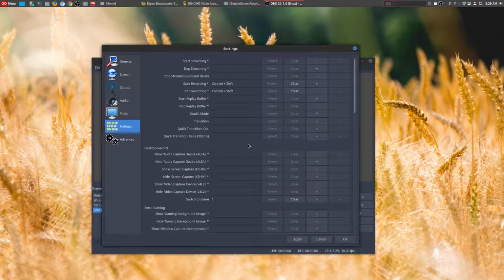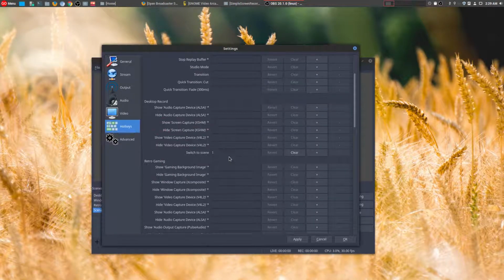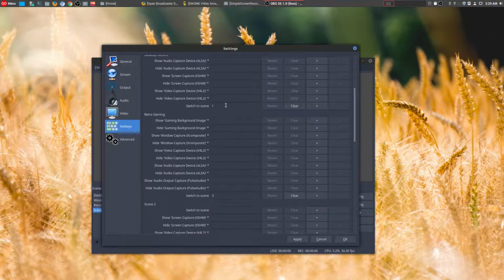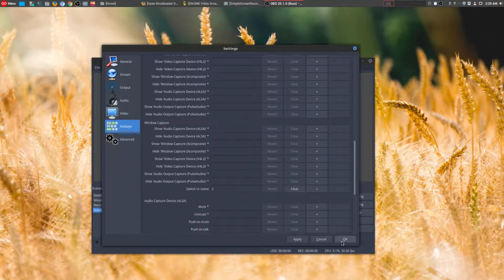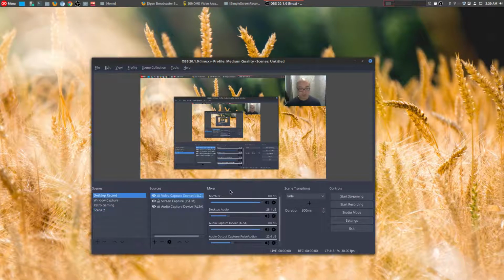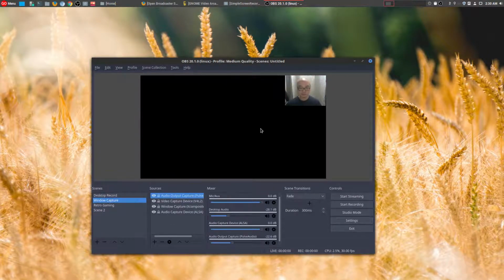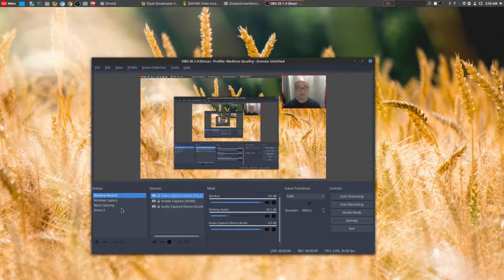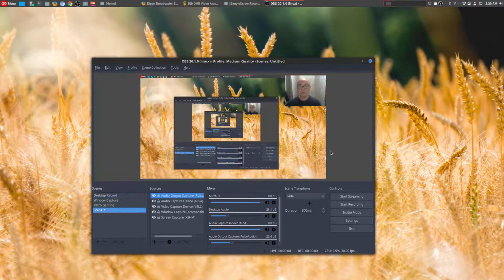And so this will allow you to set up hotkeys for recording, streaming, and to switch between various scenes on your actual video capture. And I'm going to show you how that works. So right here, I have three scenes and I have my hotkeys as 1, 2, and 3. Okay. So right now, if I press 1, then 2, and then 3, you can see how that switches between the various scenes. And this is really important whenever you are doing something like a stream, or maybe you are doing a tutorial. So you can use this for a variety of things.